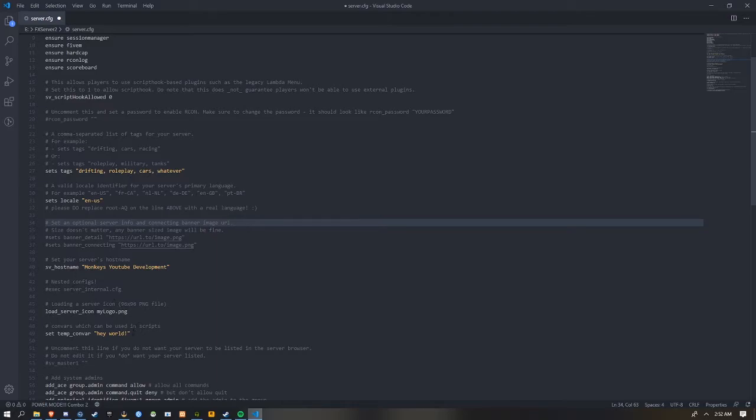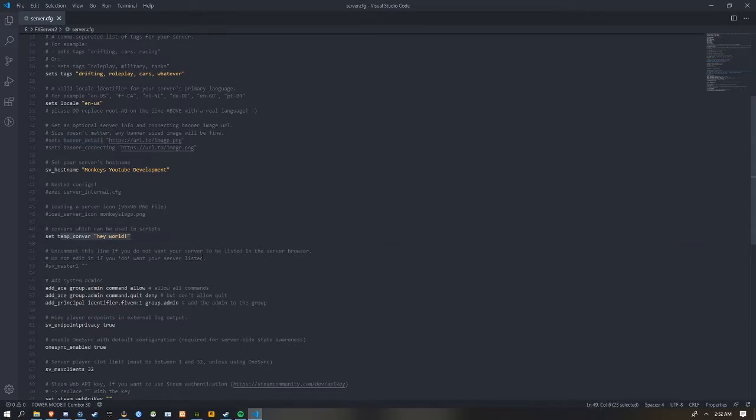And then you'll just make sure you put the name here. So if it's like monkeys logo.png, like that. Obviously we don't have it, so leave that out. This is banners. Obviously there's a connecting one, and I believe this one will show underneath the server info. Not 100% sure.